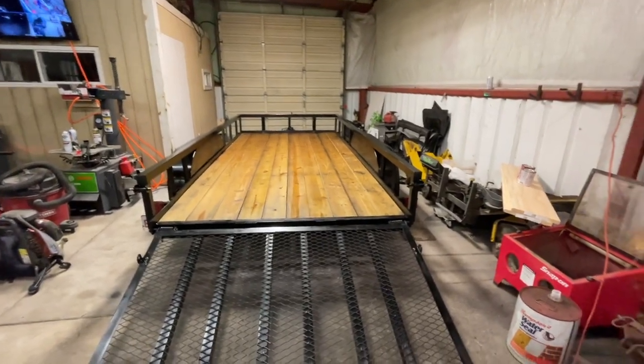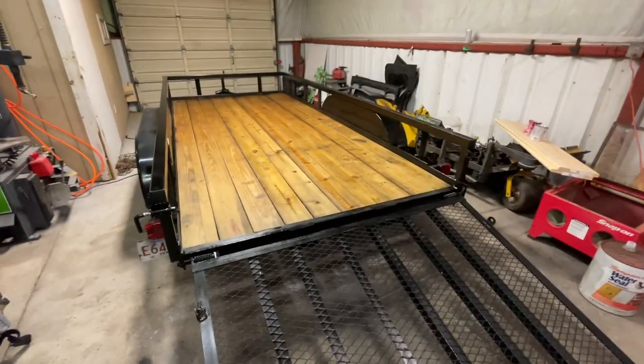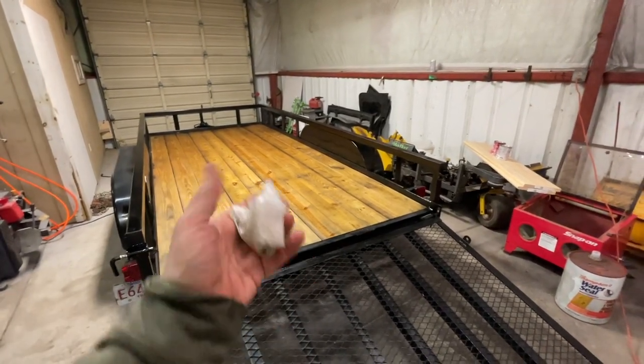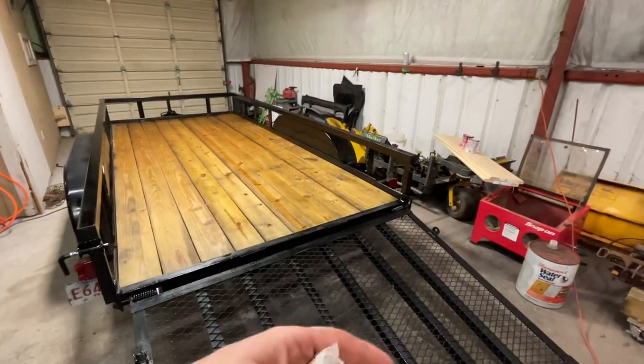Got a second coat. I was able to put a second coat on. The second coat doesn't soak in nearly as much as the first. Just imagine a sponge being completely dry and then you put a layer of water on it. It's really going to absorb in. And then when you put a second layer of water, it's not going to take as much to, you know, roll off the top.